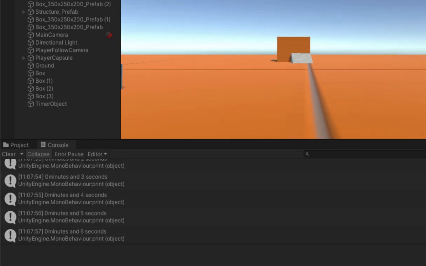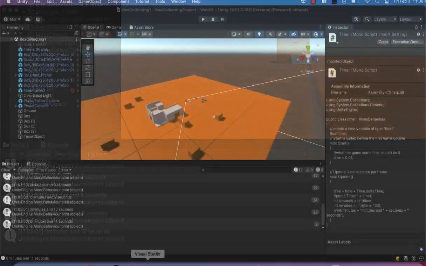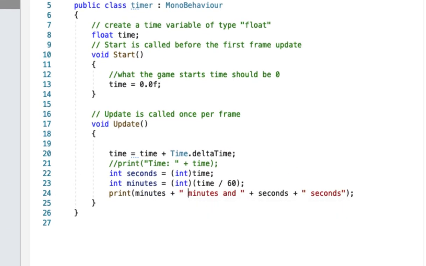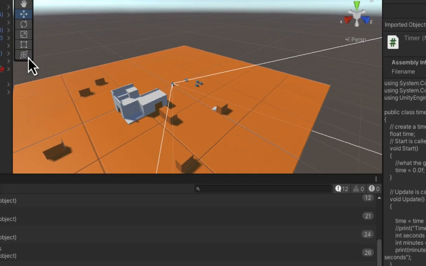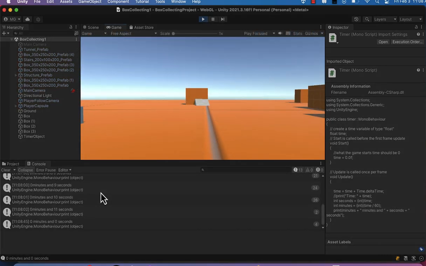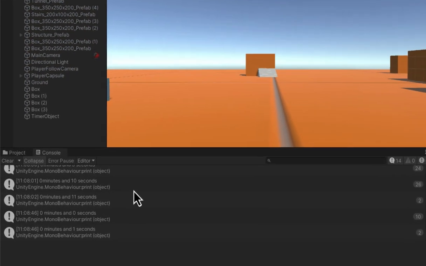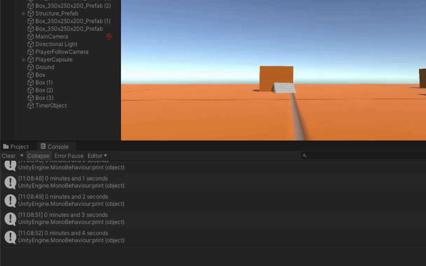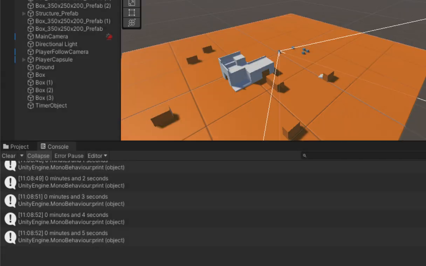You might notice that the minutes, we forgot to leave a space between the number and the word minutes. So I'm going to go back and edit that right here and just hit the space bar between our double quote and the word minutes. And then try this again. You can see now it's printing with a space there. So looks like we're good.